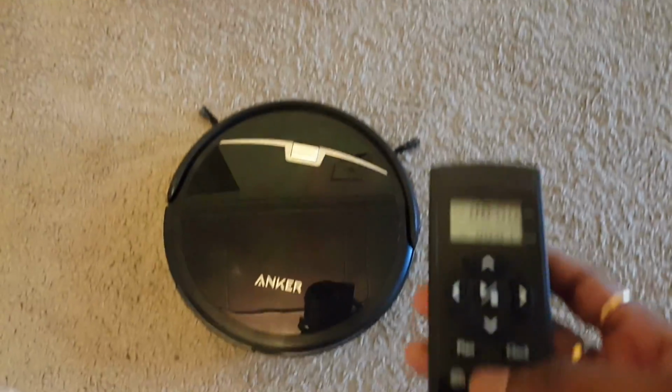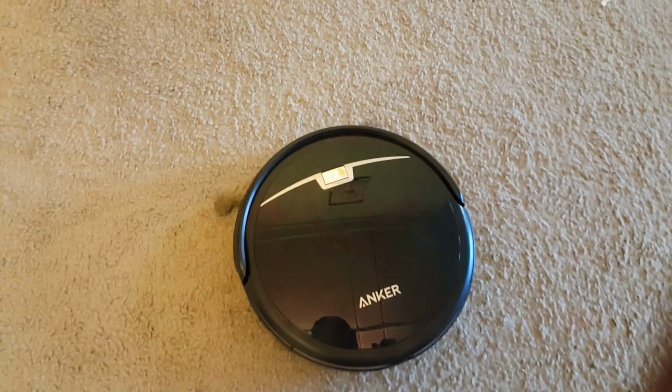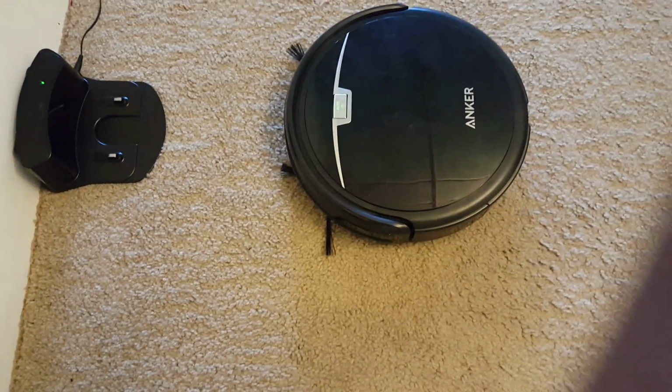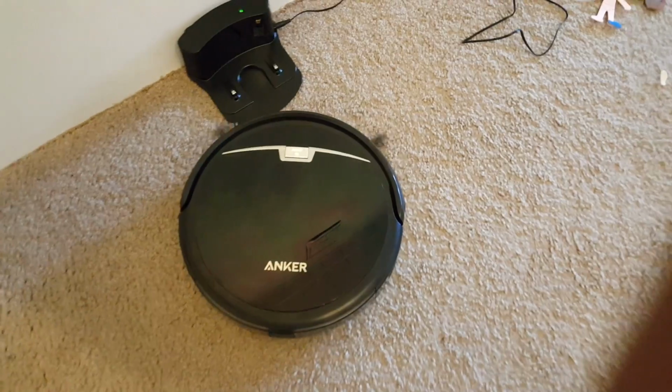So in the remote, I inserted two AAA batteries, as I said earlier. Once you start using your remote, you can make the Robovac go back to the charging station by pressing the home button, and it can perfectly go there, search for the charging base station, and rest there and start charging itself.